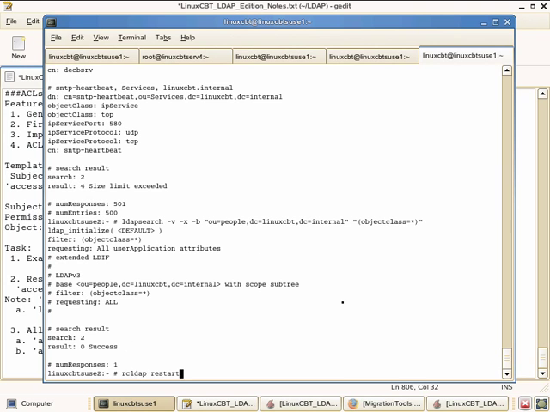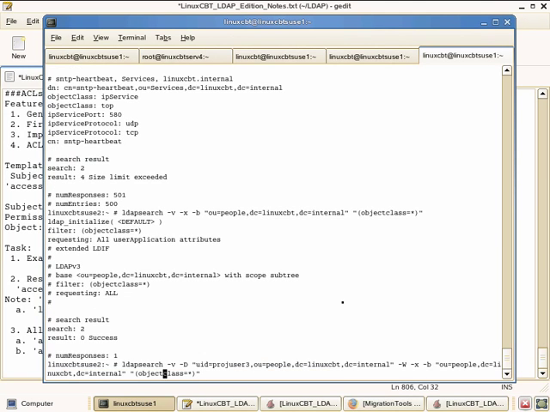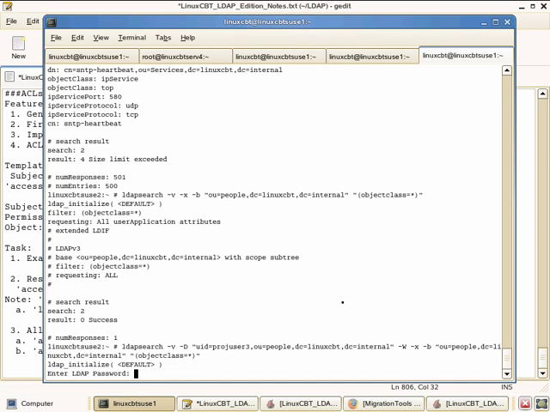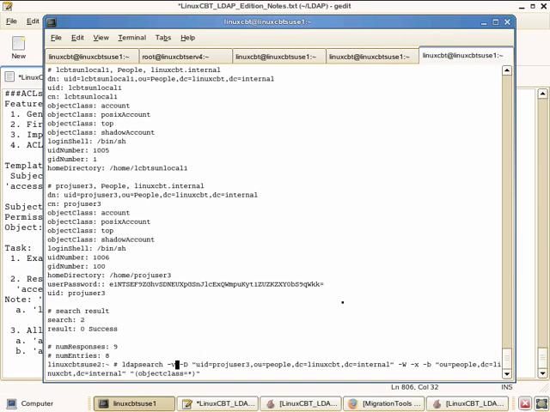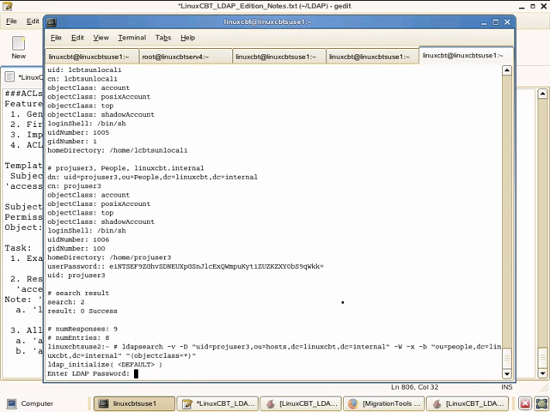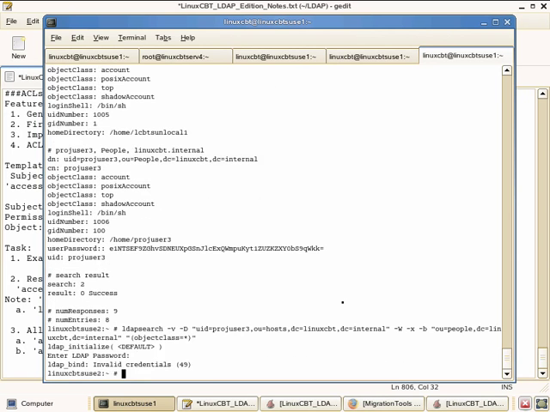But if we attempt to search as an authenticated user, the people OU, it returns the items. And if we also attempt to search as an authenticated user, the hosts OU, it too will return the appropriate items.